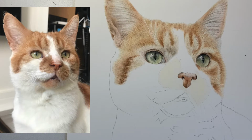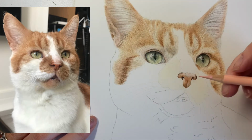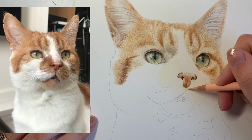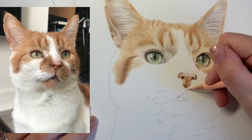Now there are some parts where I think I want to add a little bit of pink, especially nearer to the nose, around the mouth area as well. There are some bits of skin showing through, so I am just going to use the beige red, the paler of the pinks that I like to use. And again, just small circular motions, nice and gently around these parts where I think a little bit of pink would be beneficial.